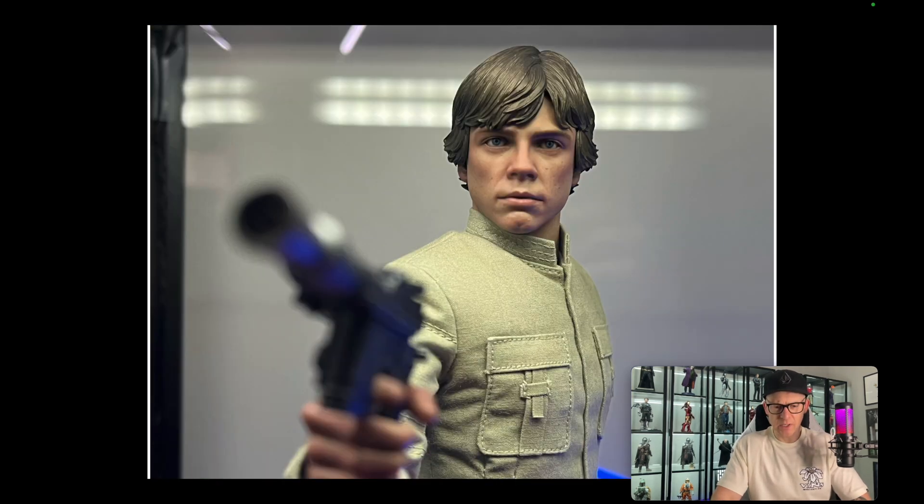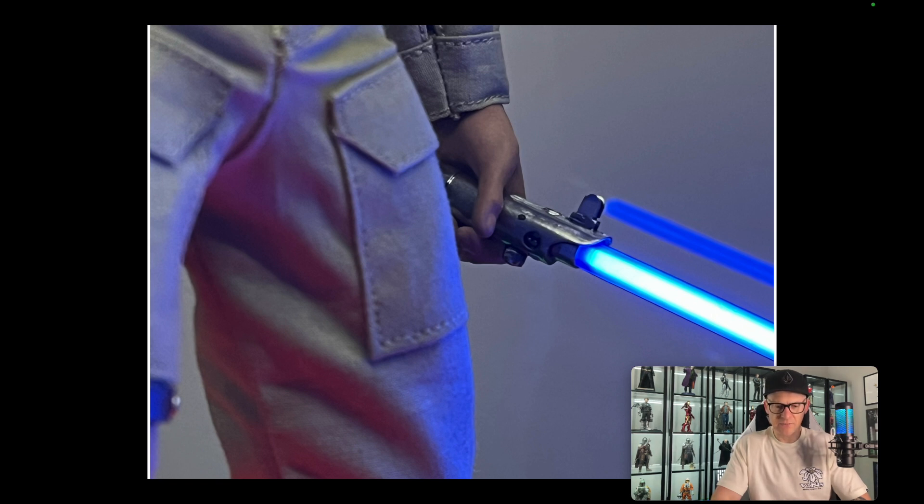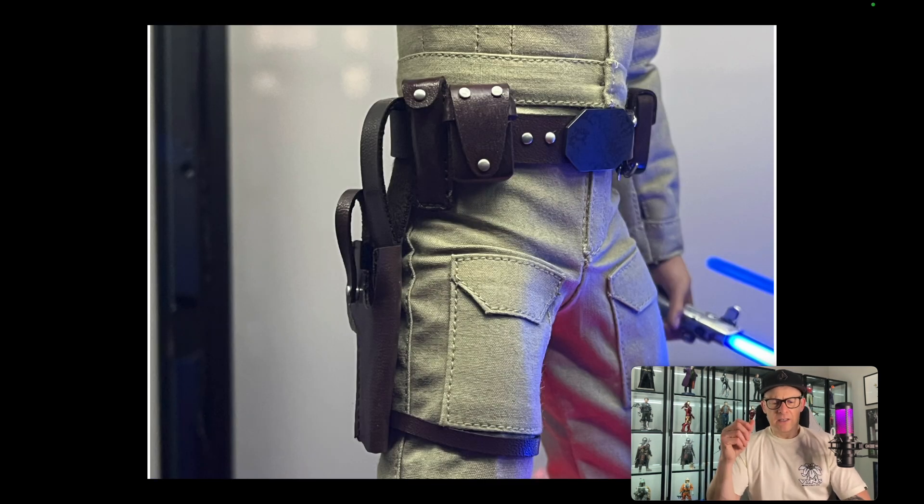The head sculpt also comes with separate rolling eyeballs features. That's just the hilt of the ART15 Custom Bespin Luke blue lightsaber. Even though it is pleather, you have to manage the temperature in your collection room, avoid direct light, handle it as little as possible so no oils from your fingers get on the pleather. Control humidity as well. Thankfully in Ireland it never really gets extremely cold or extremely hot, so I don't have major temperature or humidity issues. I tend not to repose figures unless absolutely necessary — some have been in the same pose for years, others I might repose every three months or so.